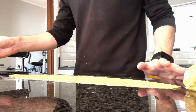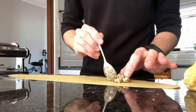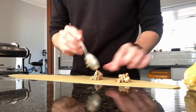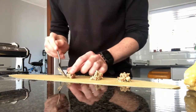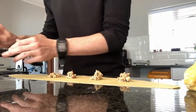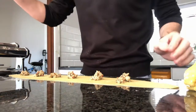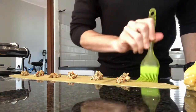Okay, so now that my pastry is done, I can take my filling, roughly a teaspoon, or that's probably a bit much. Teaspoon. Teaspoon. I'm doing them a little bit off center so that it makes cutting easier. Teaspoon. Teaspoon. Teaspoon.